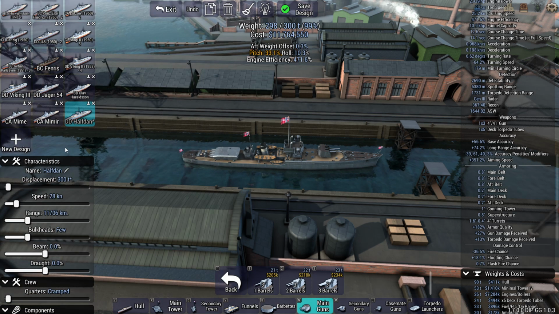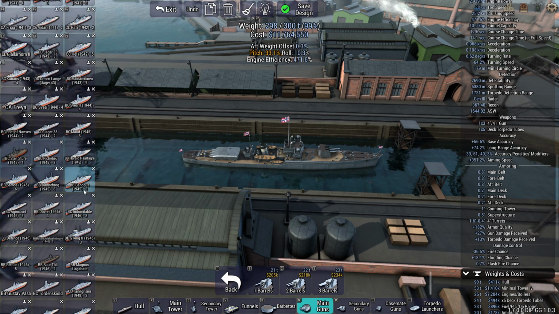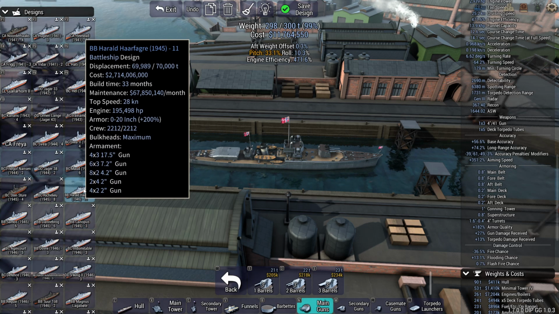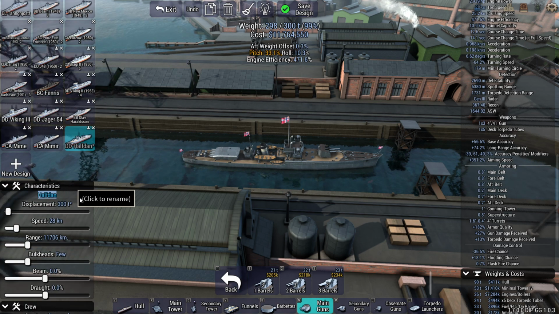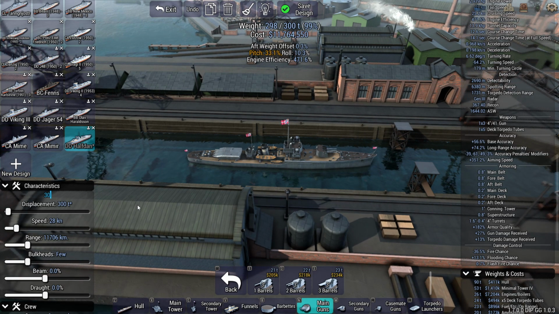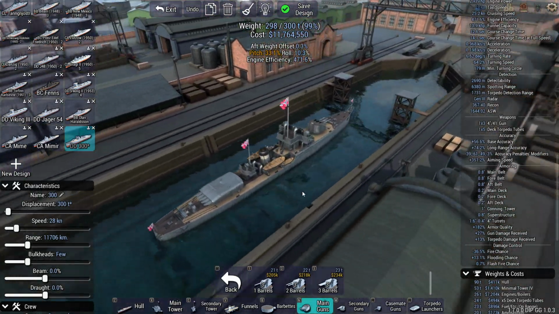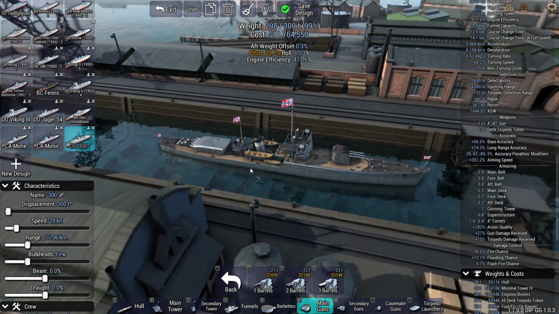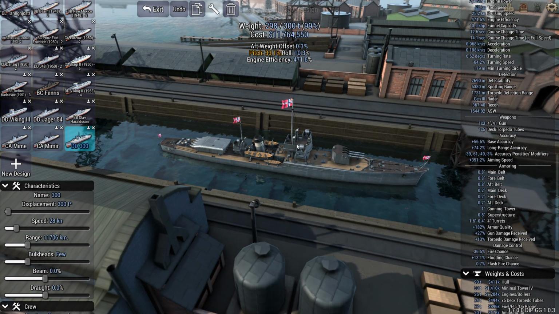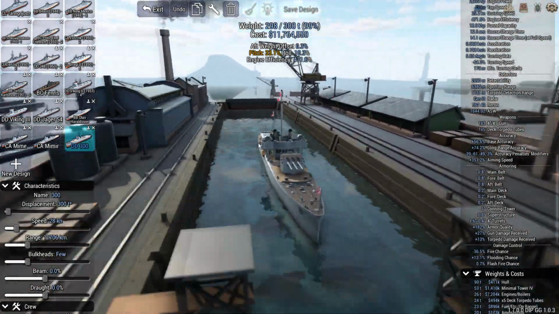I have the 500 series kicking around somewhere. I think I deleted the design. But the ships themselves are in a port somewhere. So this is going to be the 300 series of guard ships. 300 because 300 tons. Simple. So they're just going to be in a couple of ports. And that's it.